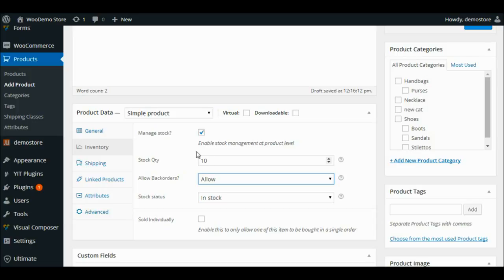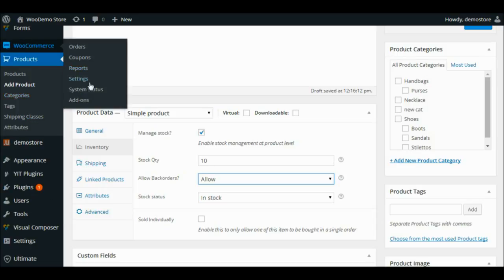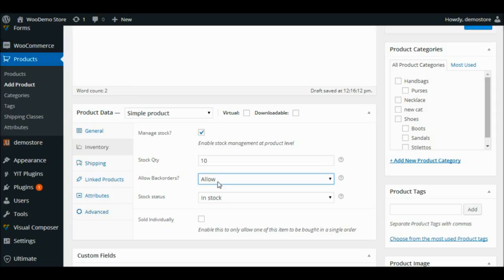So in the WooCommerce settings, you'll be able to change the notification. So if you have 2, you will get notified that, oh, you have 2 left.